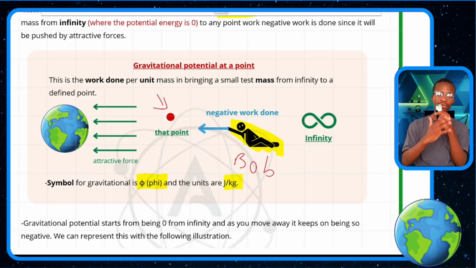Like I've already hinted a little bit, essentially in this video, we're trying to introduce gravitational potential. Think of work as being done in three forms: positive work, negative work, zero work. Think of negative work as work being done on your behalf. Imagine infinity being a place far, far away. If you want to move a mass from infinity towards the Earth, attractive forces are going to pull that mass. So negative forces, negative work is going to be done. And that work that is done in moving a test mass is essentially gravitational potential.